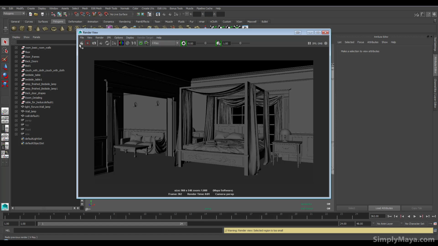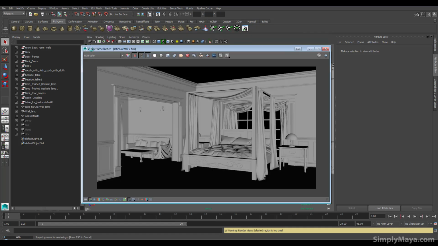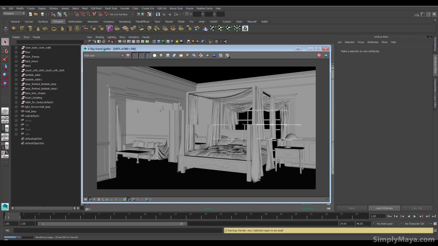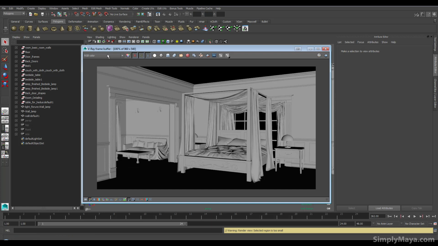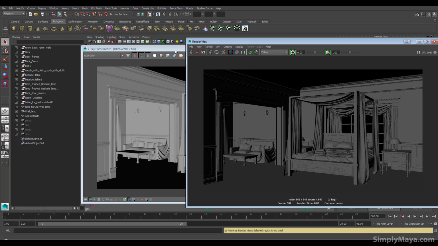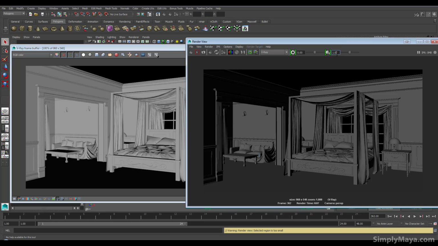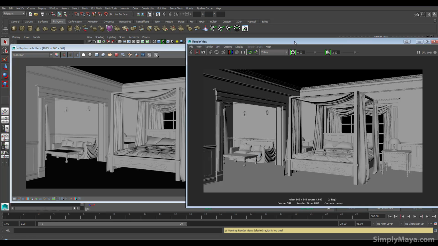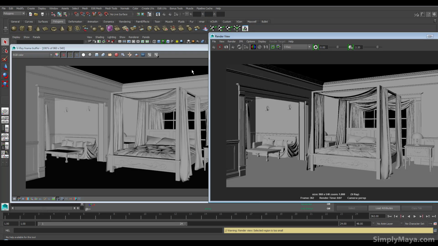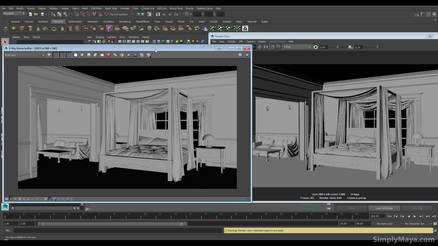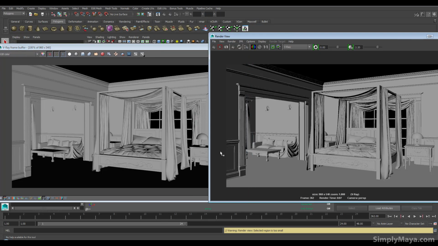Now let's hit render with VRay, and a couple of interesting things will happen. One, you'll see it's flipped from the Maya render view to the VRay frame buffer, and two, you'll see it comes in that much lightened state. So if I take a look at the Maya one side by side, you'll see this one is much darker and this one is much lighter. But if we gamma correct this one, they're about the same brightness. Okay, VRay's a little bit brighter, but that's just because of the difference in render engines.